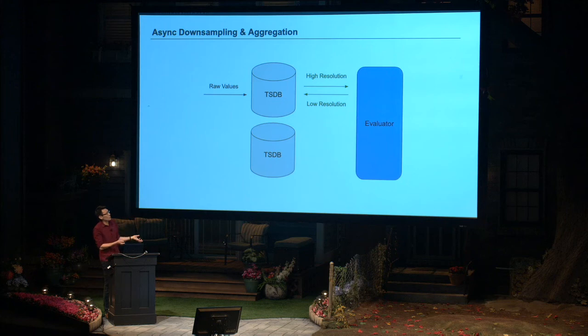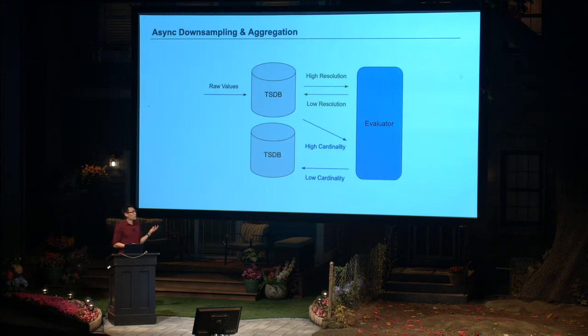So it would also downsample data by reading high resolution metrics, downsampling them, and writing them back into the time series database. But they would also do this aggregate for you as well. So they'll read the high cardinality metrics, perform the aggregates asynchronously, and then store them back into the time series database again. And on top of all of that, it did it in a dynamic fashion, which was pretty nice.